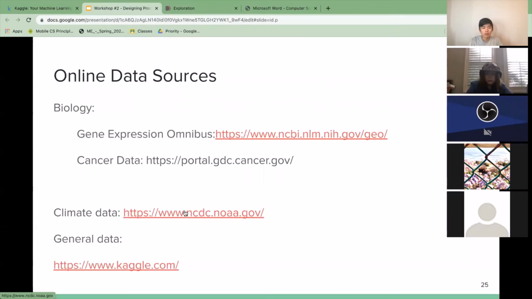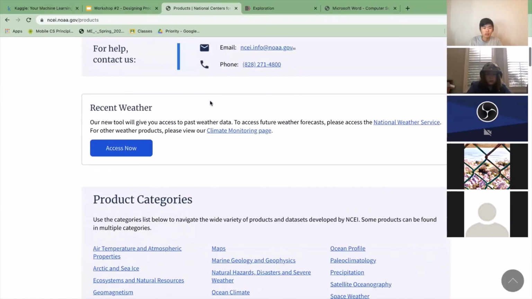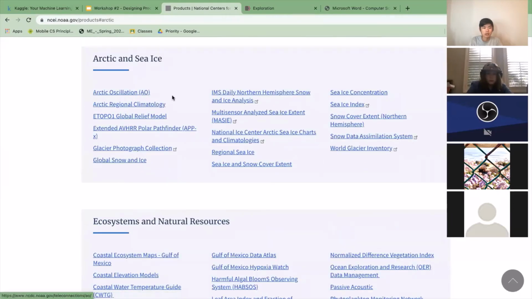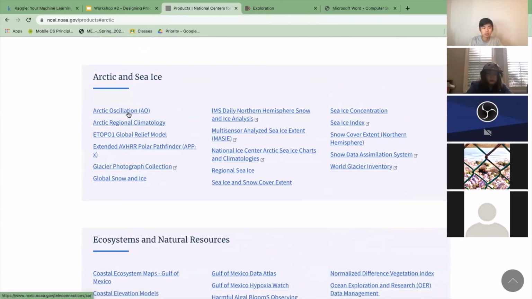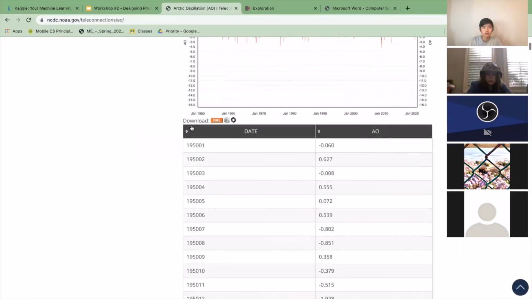So if you're more of an environmental person and want to look at climate data, the National Oceanic and Atmospheric Administration also has data that you can get to under this data access. Usually you often have to ask them for some more sensitive information, but for example, we could look at Arctic and sea ice, and there's so much data here, and each of these links goes to a different data set. Ta-da. And yeah, so you can download it.